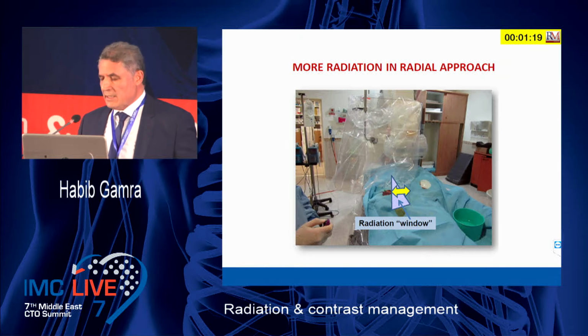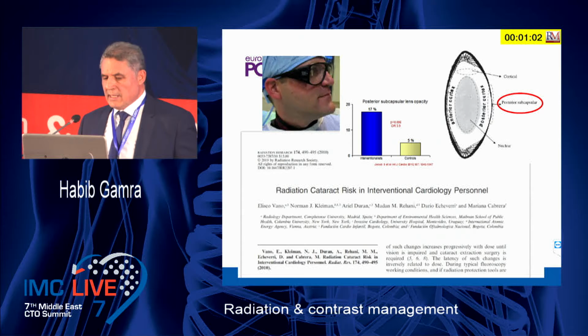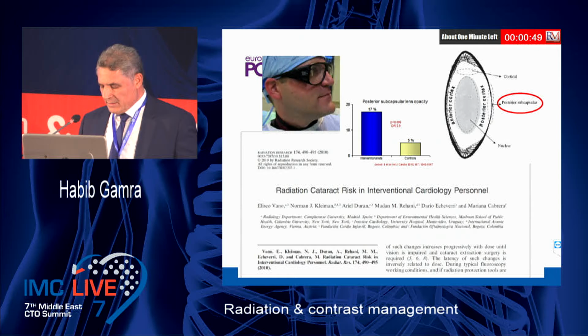Now, radial approach, you know that it's high risk. There are trials that have used a pelvic lead shield. It protects the operator more, but exposes the patient to high risk. So it's really a subject of discussion. Now, the lens cataract risk is really a real risk. So if you don't wear glasses, it's time to do it, because the risk is at least 3 times that in controls.